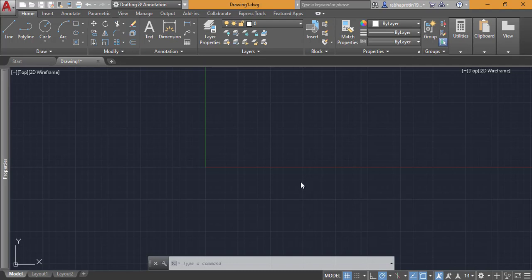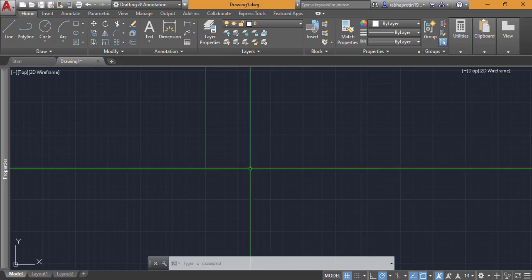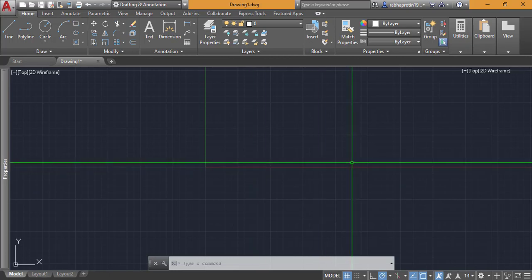Most people, for drawing a plan, will use a line command. So they make a building plan or wall plan with the line command, and then they use the offset command to make the wall thickness, internal or external border.